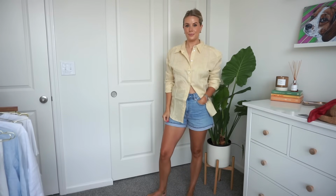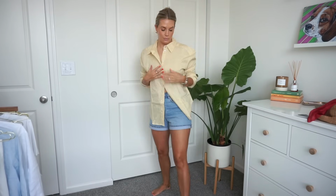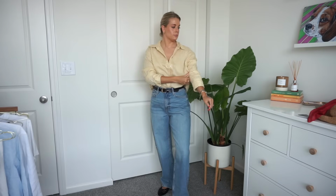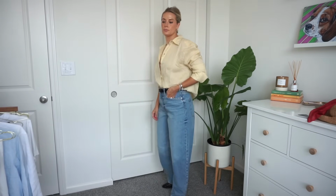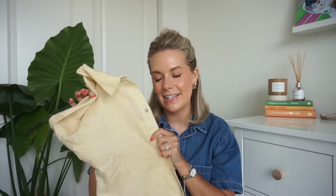Looks great with shorts, white jeans. I did black accessories with a pair of jeans that I just got from H&M in my last haul, and I did black belts, this, and black shoes, and I just thought it was a really cool way to do a contrast of a darker color with this, because normally I would do brown. Couldn't find my brown belt, and I was like, let's just do black. I liked it. But yeah, much needed, a good yellow linen button up.